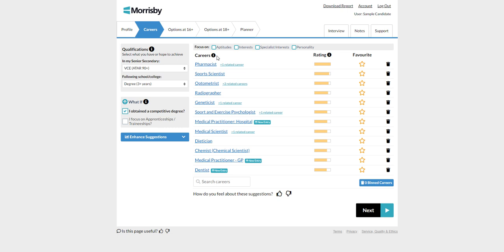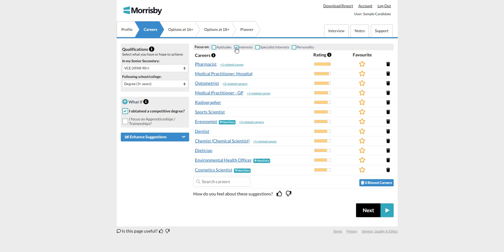You might look at this list and think, none of these really light my fire. To be honest, they're all right, but there's no spark here. So what you could then do is change the weighting of the system so that one aspect of you dominates the algorithm that drives the career suggestion. So you might say, let's have a look at my interests. I want to focus on my interests. And you see a slight change here. 3 new careers have come in.